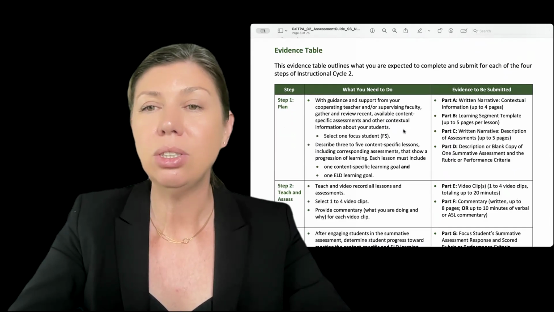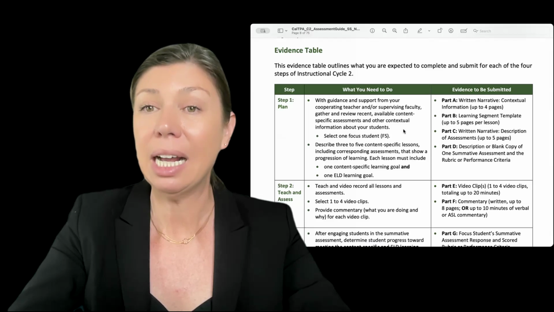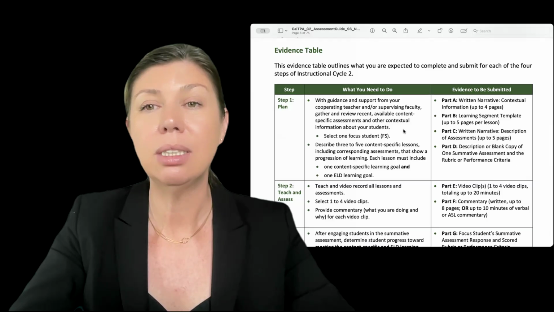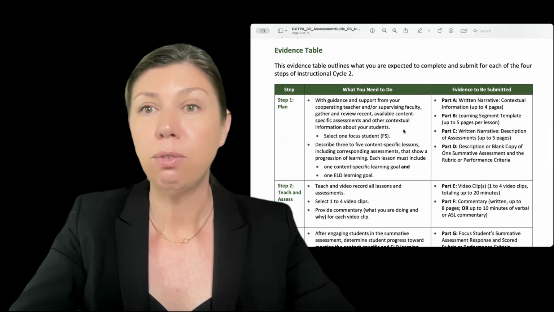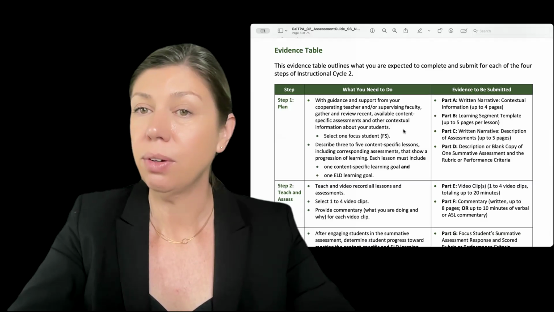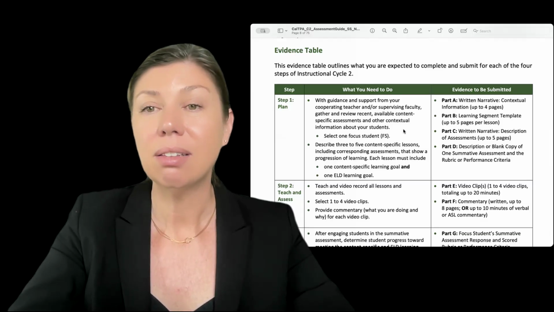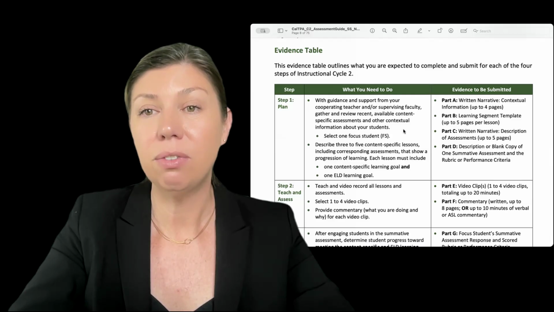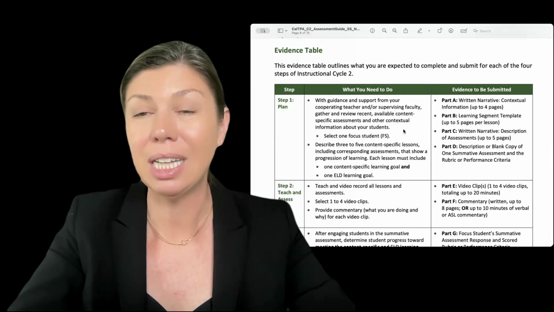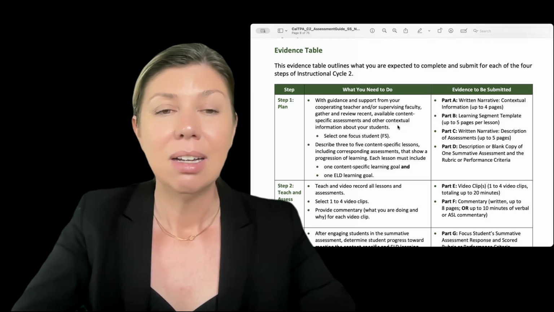And you will utilize the people around you to help get access to any information you need, learning about the students, if they have IEPs, 504s, what are on those documents, if they're English learners, what are their LPAC scores, things like that, that are very important to know about so you can plan an effective lesson or lessons.